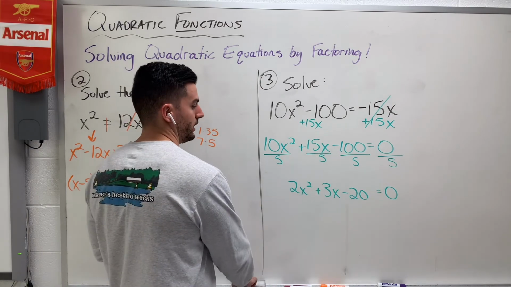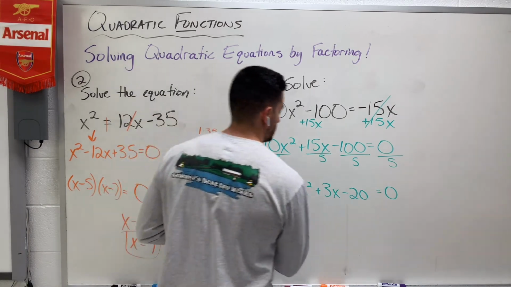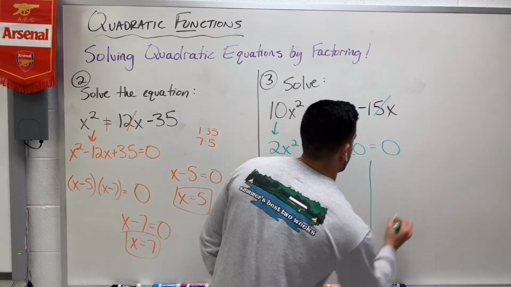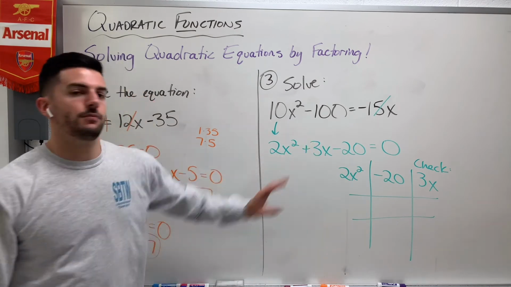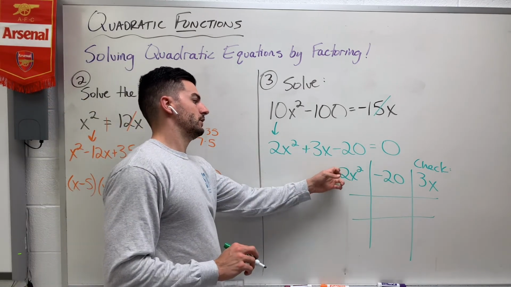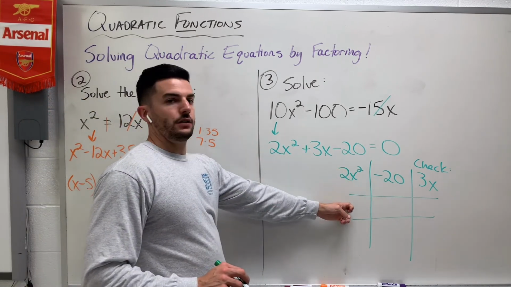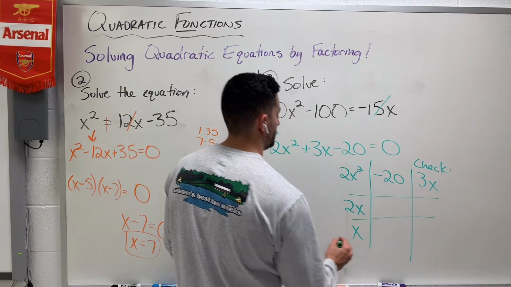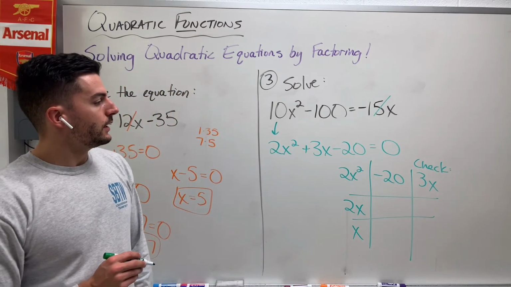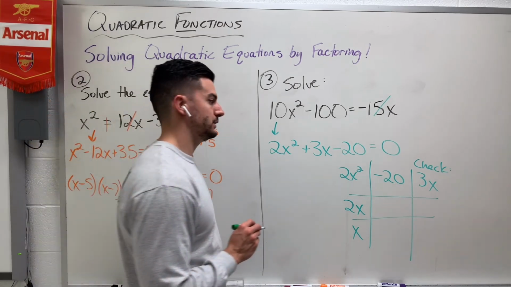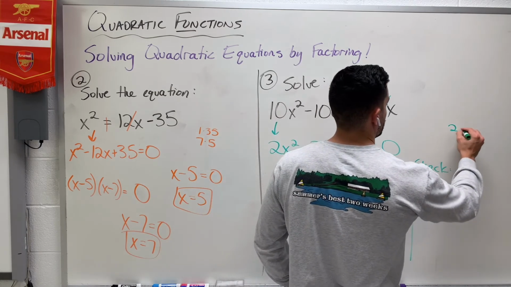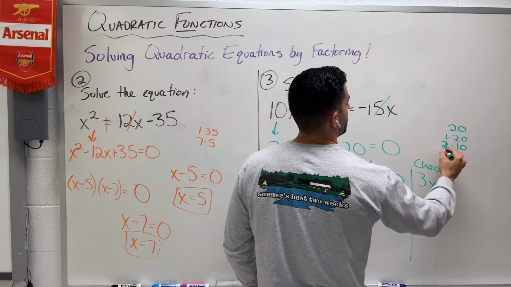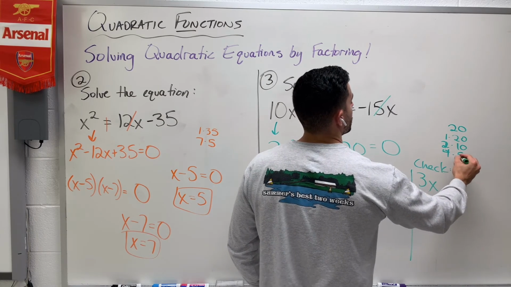Again, let me erase, and I'm going to factor this equation. So I've got 2x squared plus 3x minus 20. Again, tic-tac-toe board coming. So I've got my groups there. Again, I'm wondering, 2x squared is what times what? And so 2x times x would be 2x squared. And then negative 20, what multiplies to get negative 20, or just normal 20 as well? 20: 1 times 20, 2 times 10, and 4 times 5.